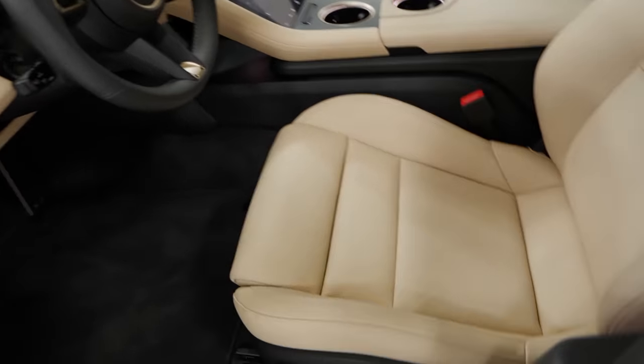Want to see the interior? Well, I don't. See ya. Just kidding. Of course, we check out the interior.